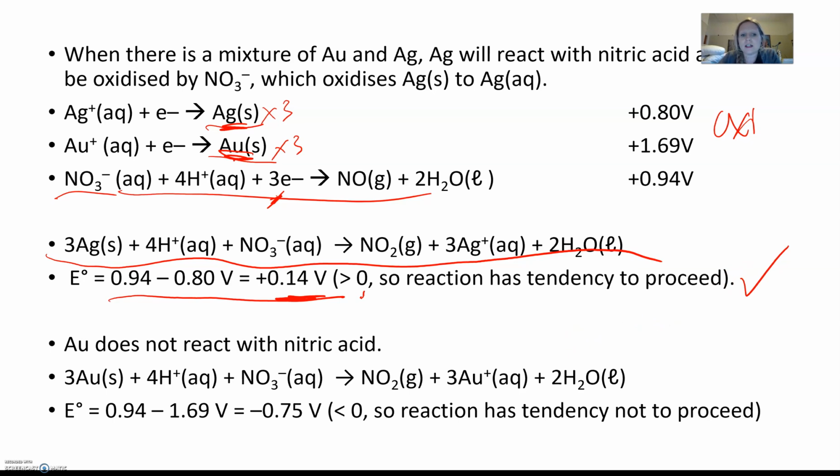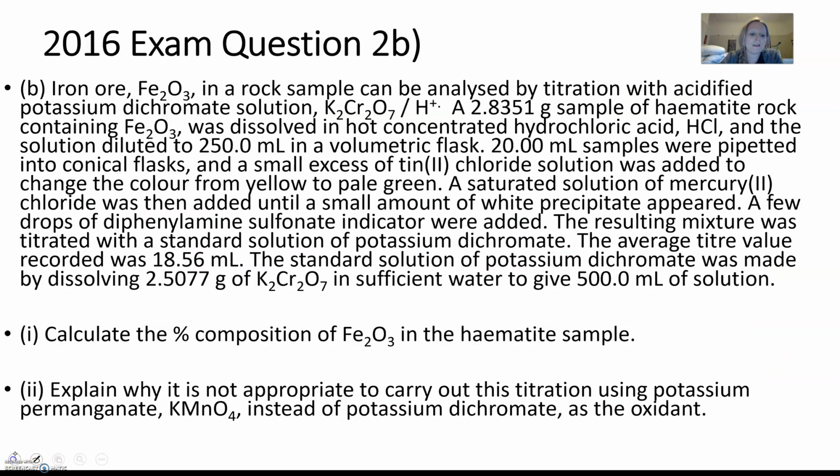Okay, and that means that we can extract the silver. And then the only way that can actually work is if we can't extract the gold in the same way. So we do the same reaction, but we do it with the second one here with the gold. And you'll see that when we do the cell potential, reduction minus oxidation, it's negative, so it won't occur. And that's how come we're able to separate the silver impurity and leave our pure gold, which is pretty awesome. So yeah, that's explaining the question.